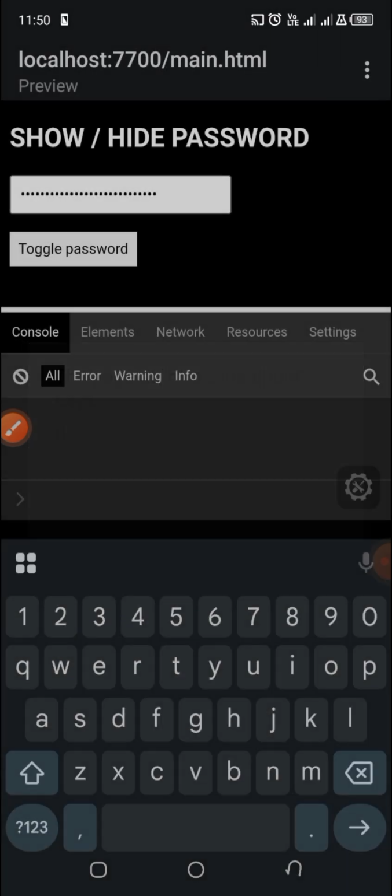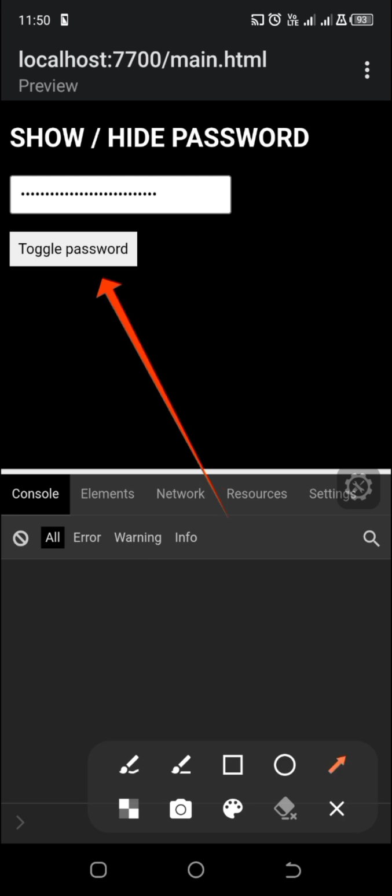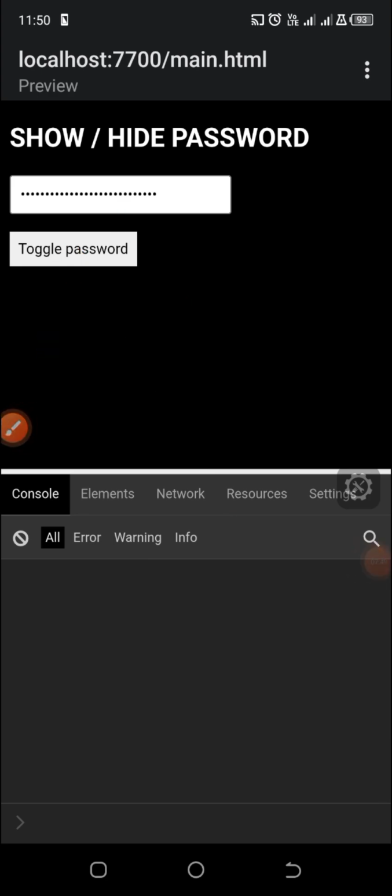So the goal here is to make sure that once we click here, it is going to show the password.